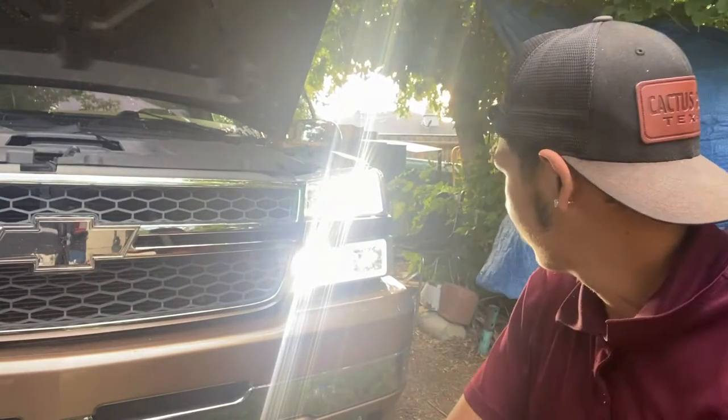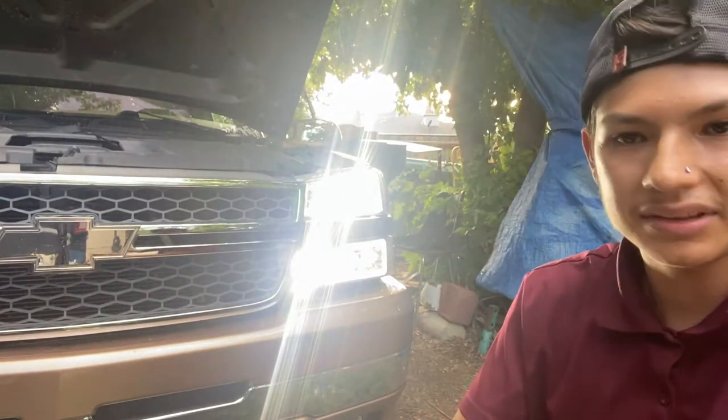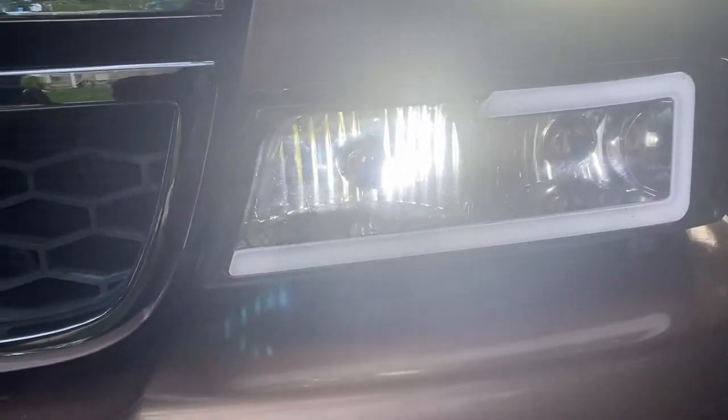As you guys can see, both top and bottom work fine. The only thing I didn't like about this was this right here. Let me show you guys.